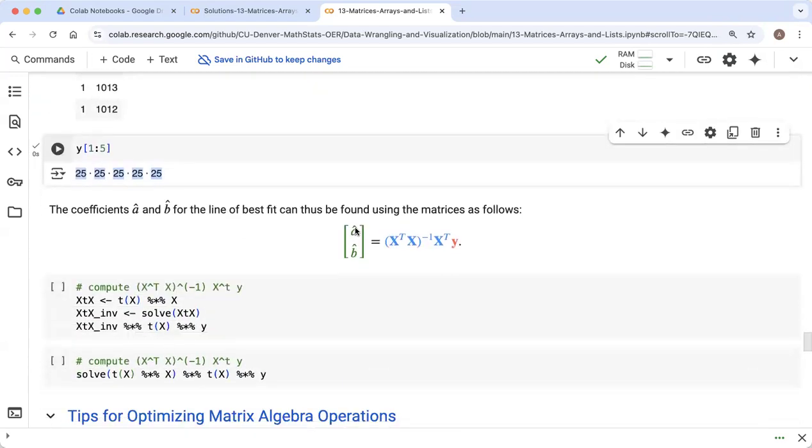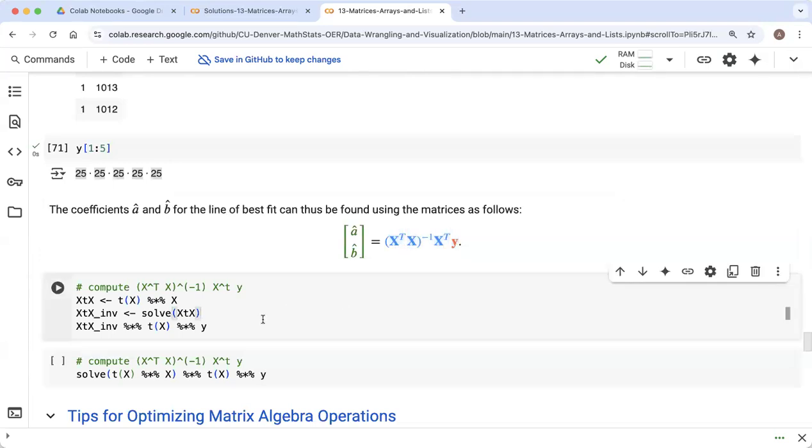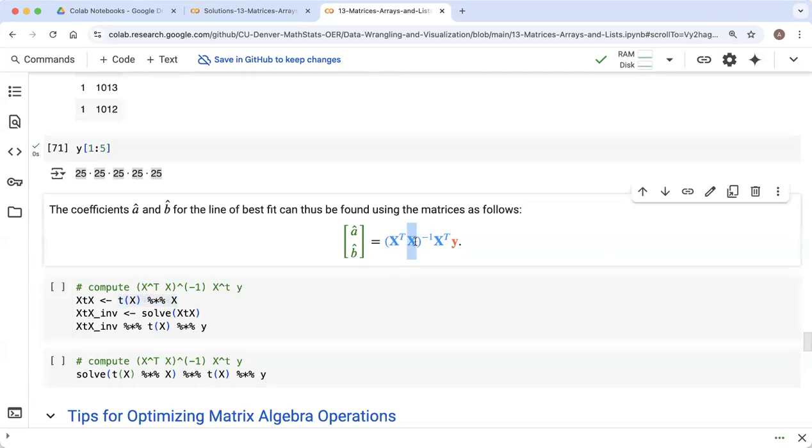And now to find the coefficients A and B in the line of best fit, I calculate this product. So I'm going to do that in a couple of steps. So remember, t of X is going to calculate the transpose of matrix X. So this first command is calculating the product of X transpose and X.